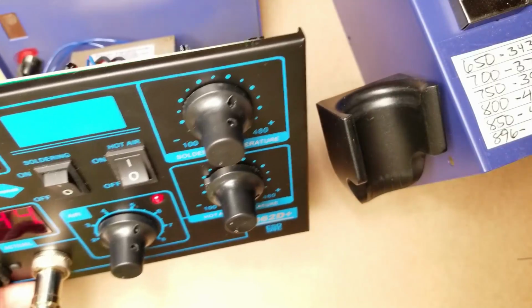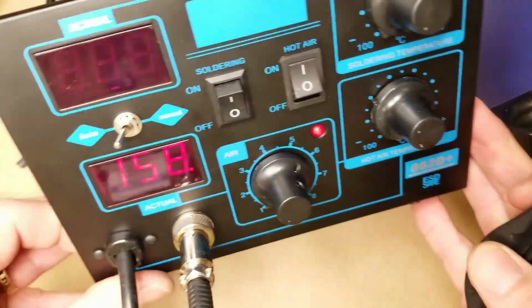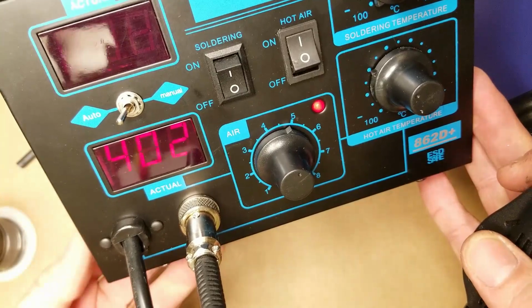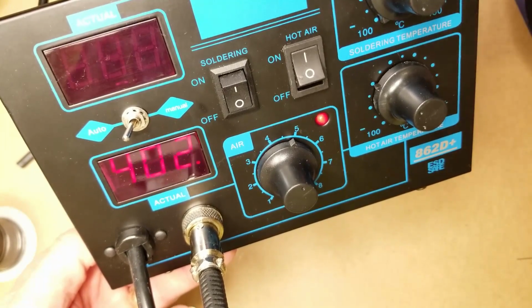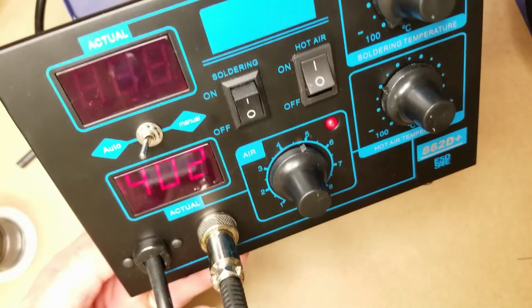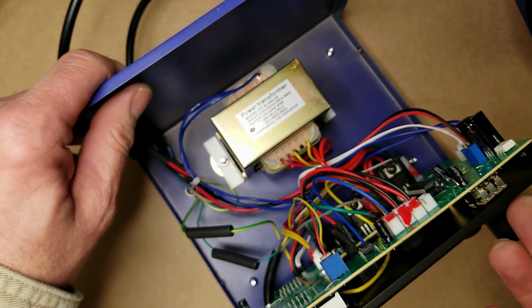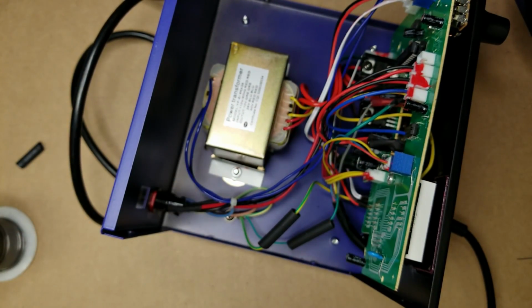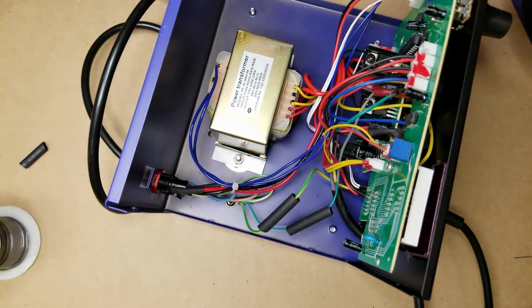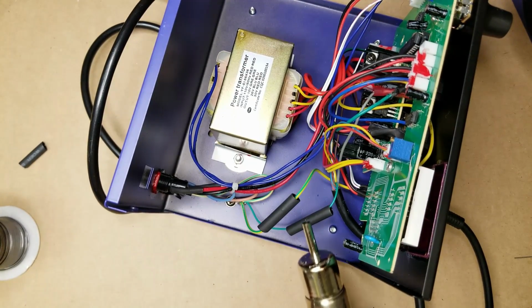As soon as I take the hot air blower out of the cradle, we'll turn the fan speed up to about 5, so it's warming up there. It says it's already warmed up. A little LED flashing is indicating that it's pulsing the heater on and off. So let's see what we can do in here. Try to get better focus again. There we go.